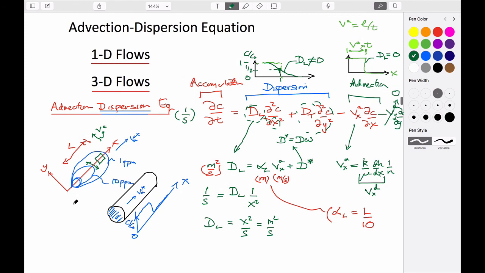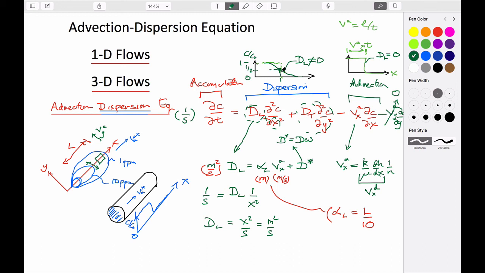So I made the point that it is very convenient for us to think of this breakthrough point here as 50% concentration, and it would occur at whatever time is given by this plug flow behavior. But consider that if there is no plug flow, in other words the advective velocity was 0, and it was spreading only by molecular diffusion, then that would suggest this would always be at the 0 axis, and there would be no spreading.